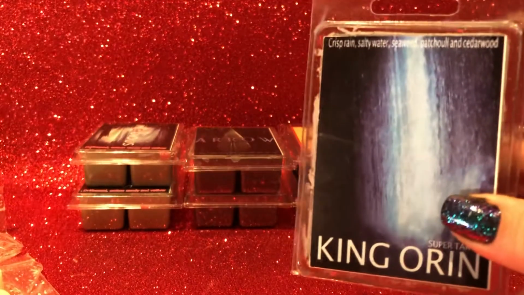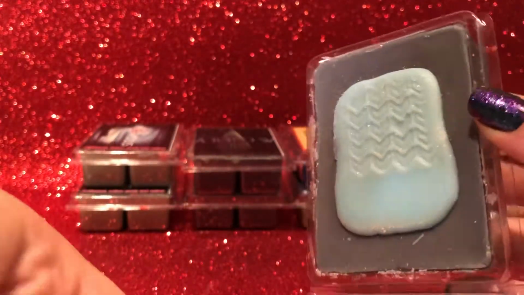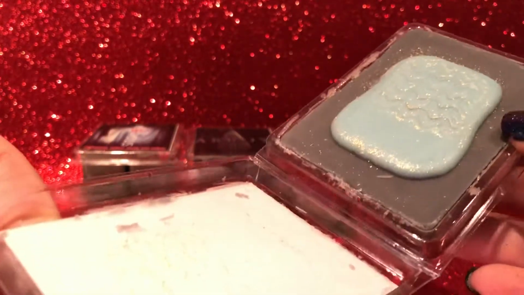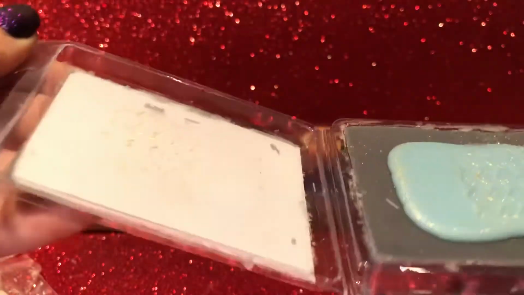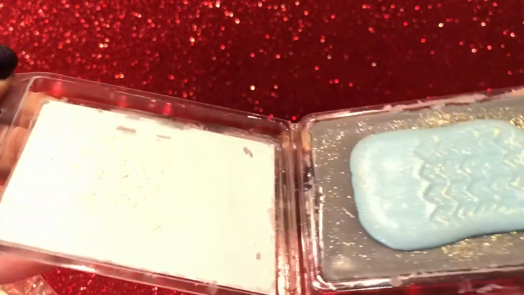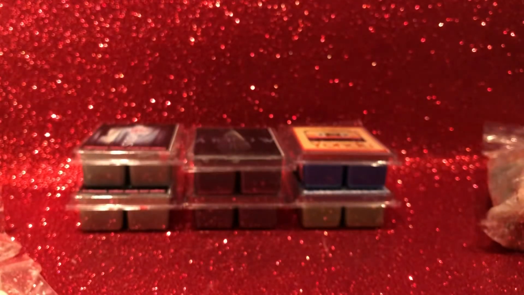So this one, King Orange Crisp, Rain, Salty Water, Seaweed, Patchouli and Cedarwood. So this sounds like it'll be right up my alley. And this is the last one actually. There's a bit of glitter on this one. Glitter is something I don't necessarily need on my wax, so I'm not going to be sad if that's no longer there.